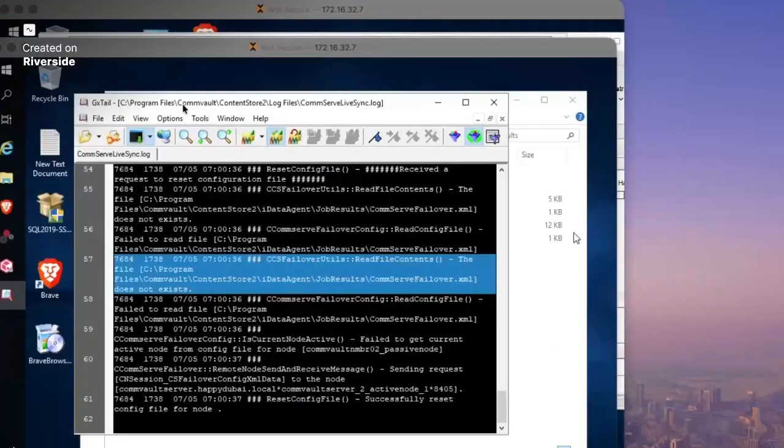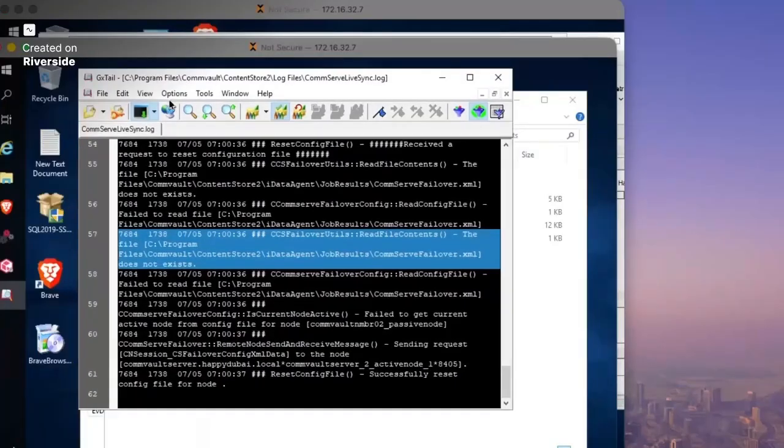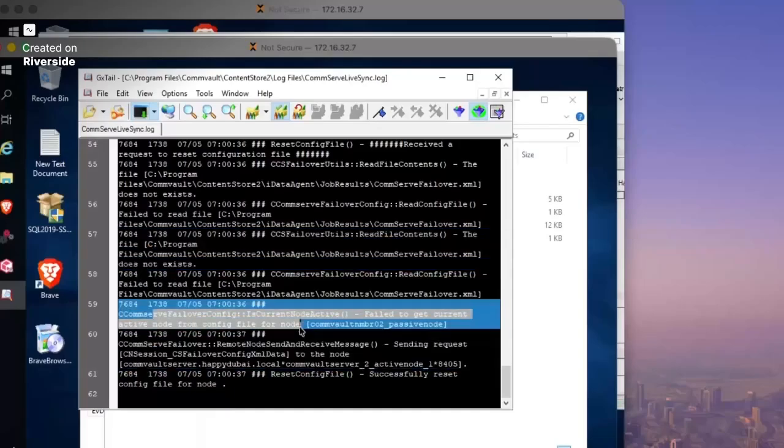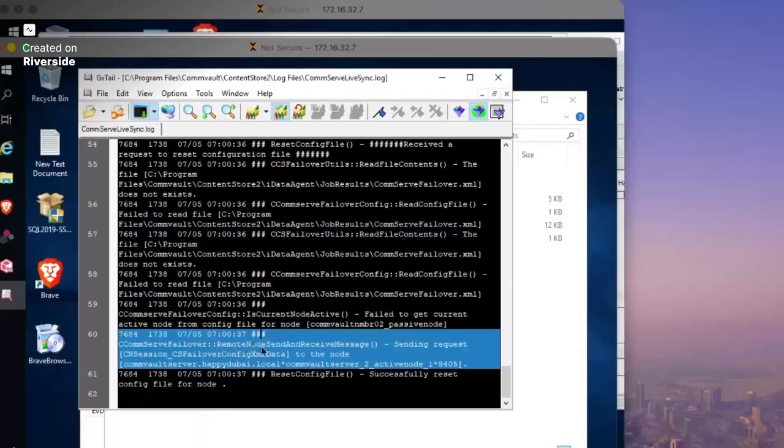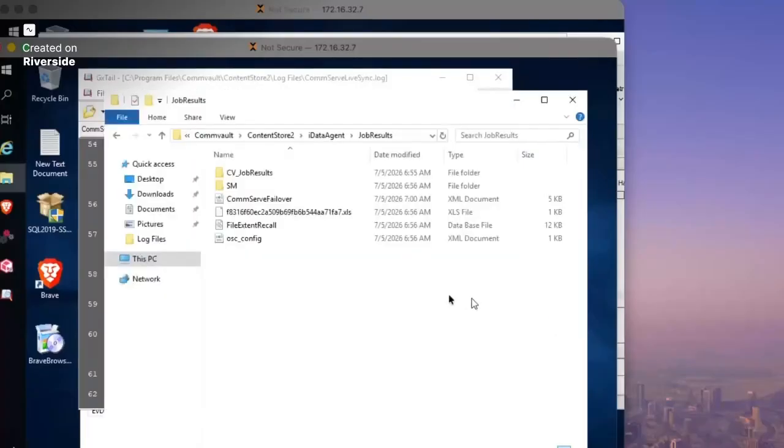So if I go back over to my LiveSync, or passive node, I should say, I can see it failed to read and write to the current active node, fine. Sending a request to the active node, successfully reset config file for node.